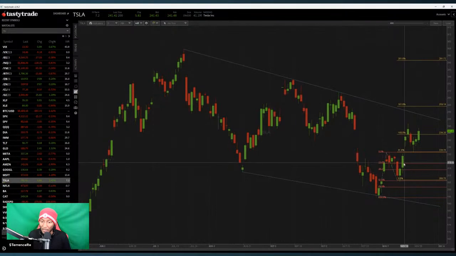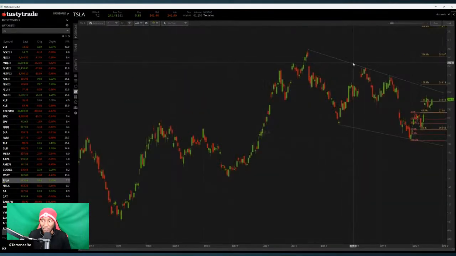You can see we got this, I don't know what you want to call it, a descending pennant. From here, I got a trend line from this high, got a touch here, got a touch here, and then you got from this low to here. So it's trading in a range. And if I zoom out to like a yearly, you can see it even better.